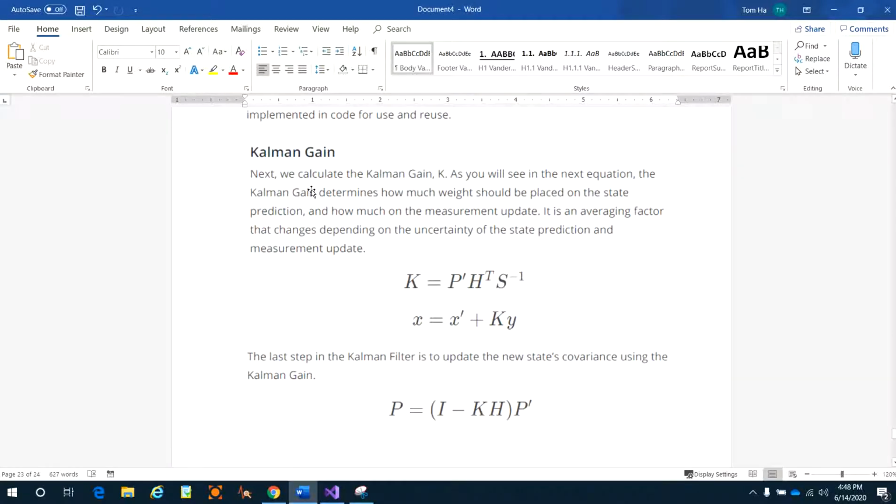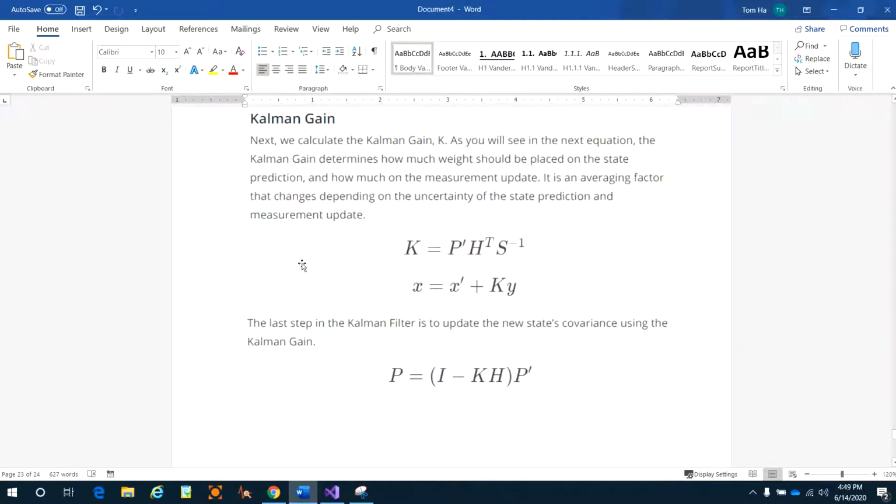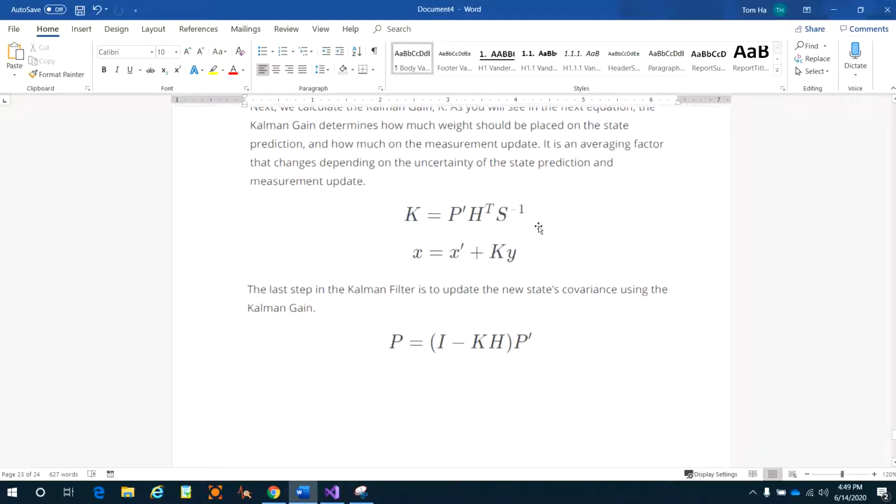The Kalman gain determines how much weight you should place on the state prediction and how much on the measurement update. So we got the gain value, and after the gain value, you calculate the updated measurement. We got the S and covariance matrix right here.